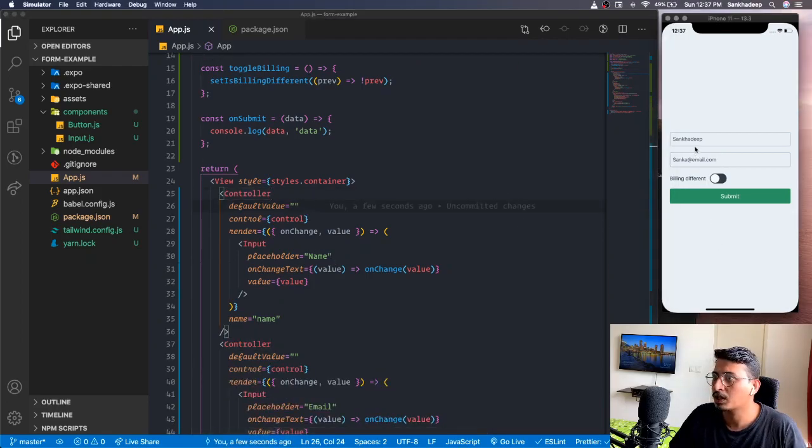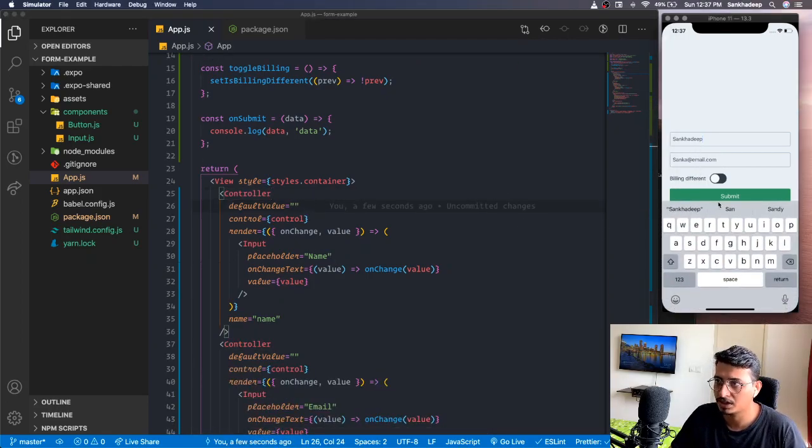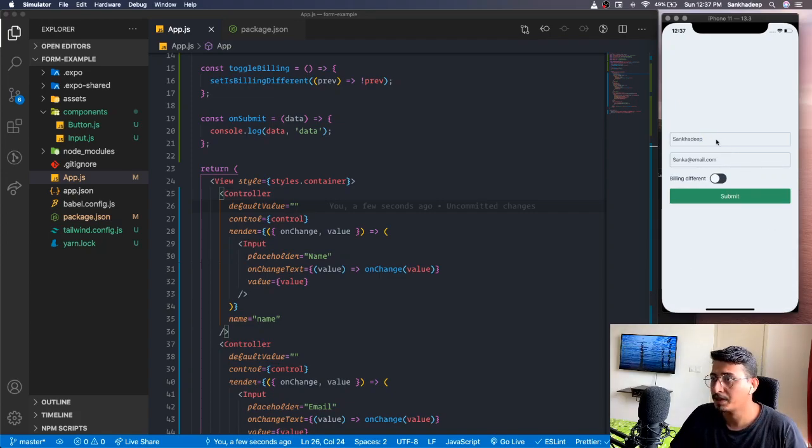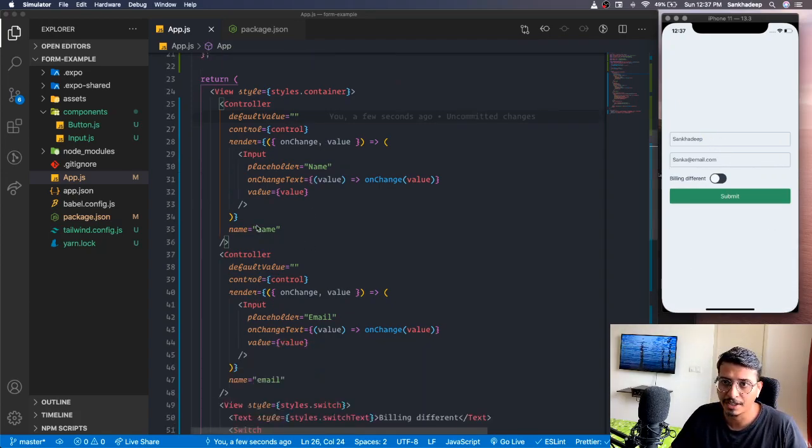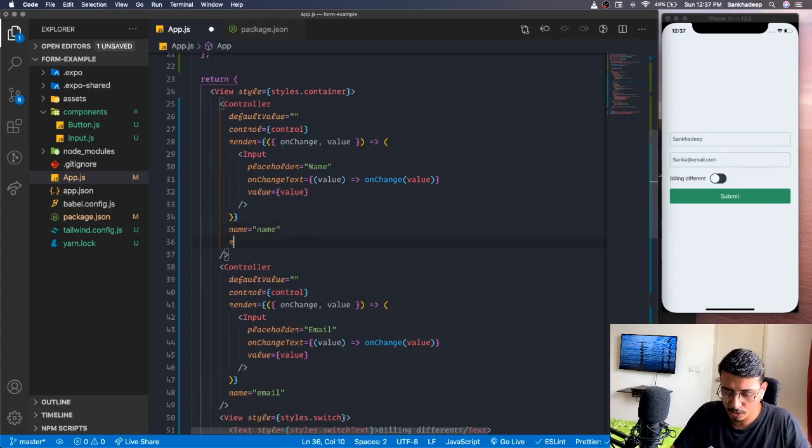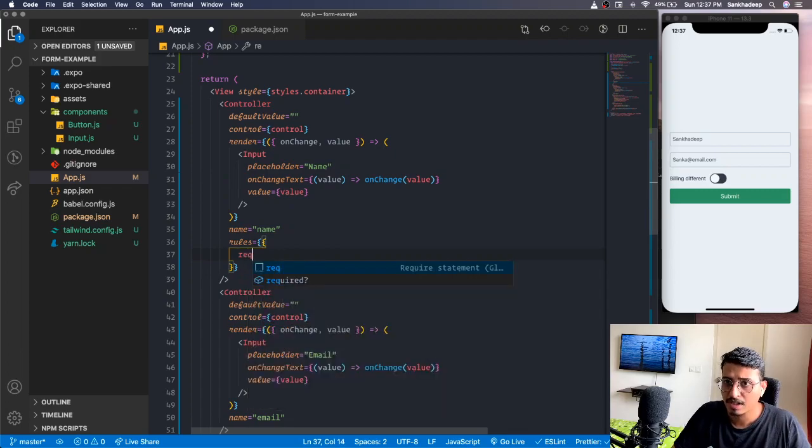Suppose we want these fields to be required so that the user cannot click on submit when these fields are not filled, right? So let me add some rules to it. So rules would be, I would say, required is true.